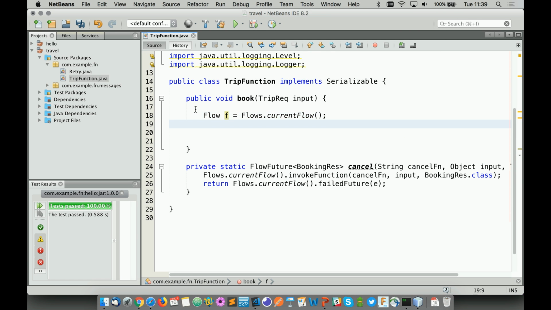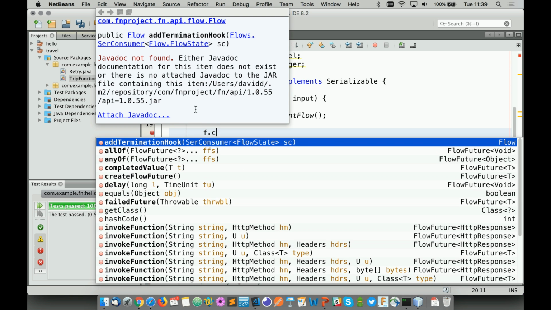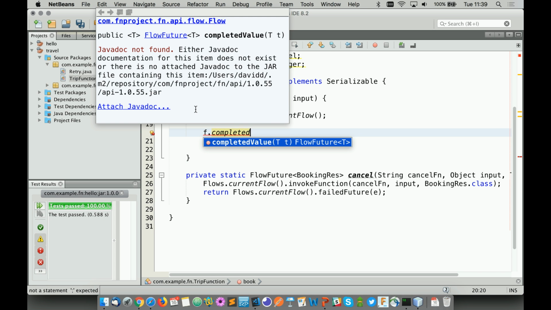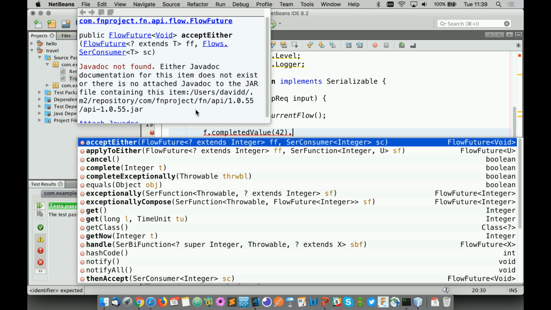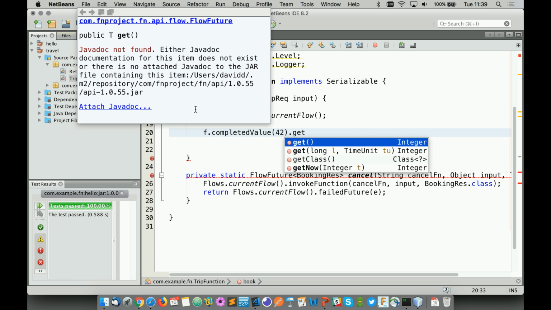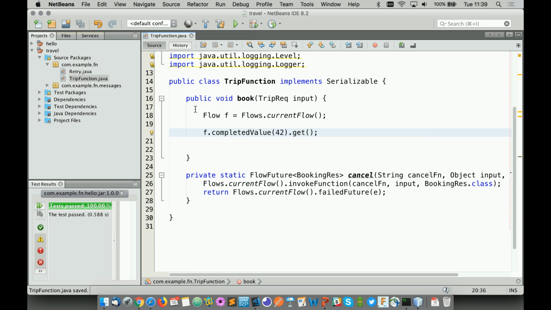I'm creating a flow, and in this example, I will do the most basic flow, 42. So I'm creating a flow that already has a value. This is the most basic form, and now I can run that function.